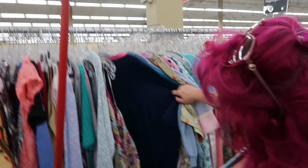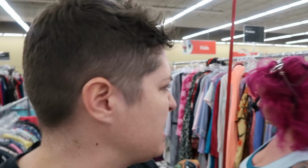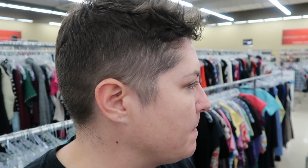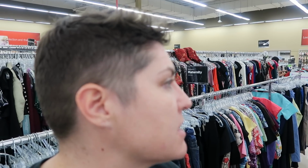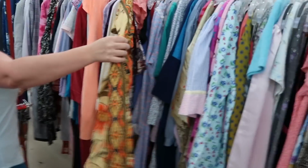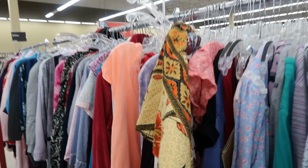I only found a couple of things. Pickings are slim. Yeah, I only have 3 things. I don't even have anything for flipping. Well, I did find a decent tech t-shirt, which is good because I just shipped out an HP t-shirt, non-vintage, for $35 today. Just saying, tech stuff sells big time. It's pretty fancy looking right there. I'm gonna get this actually. I'm wearing that to the wedding.